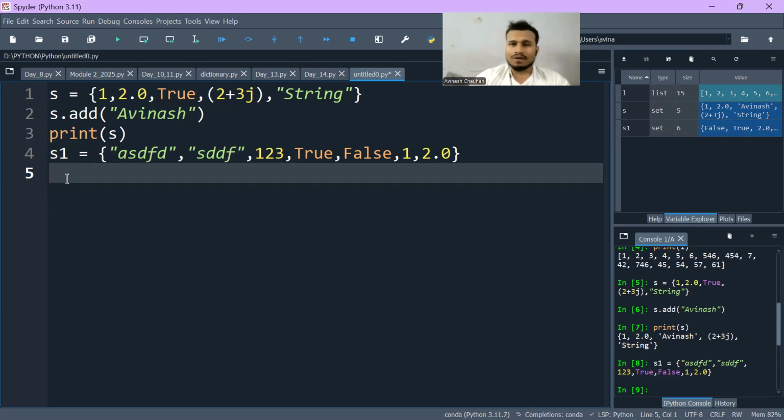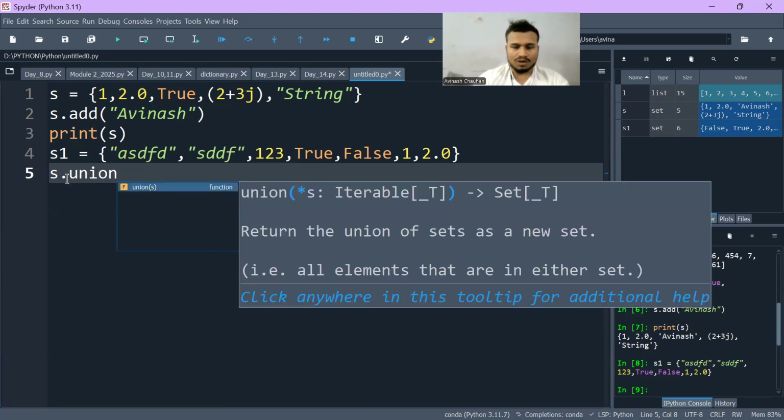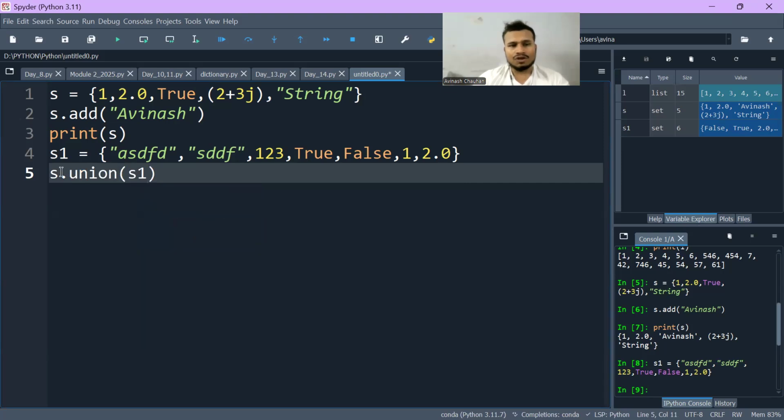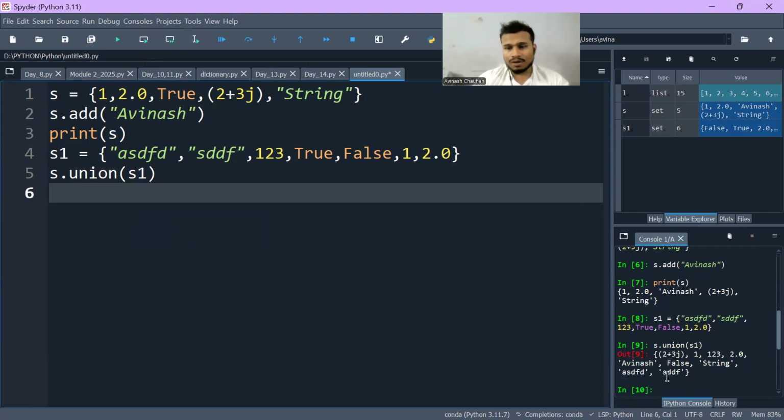So how can we execute this line of code? Okay, so what I will do, I will write a simple statement, that is s dot, I will write simply union. And union of what? I have to check what are the common values of S which are present in S1. For that reason, I have written it. So if I execute it, you can see 2, 1, 2, these are all there. Okay, means what here? Oh, sorry, my bad.